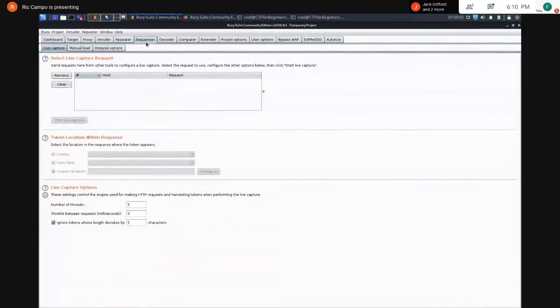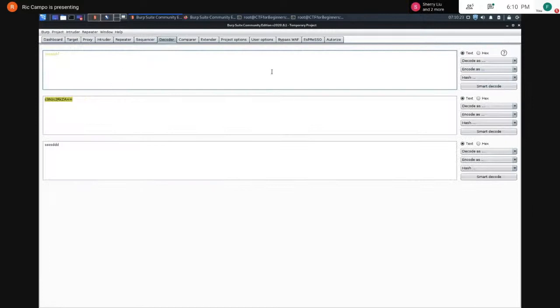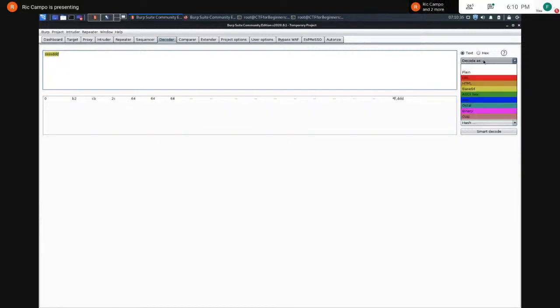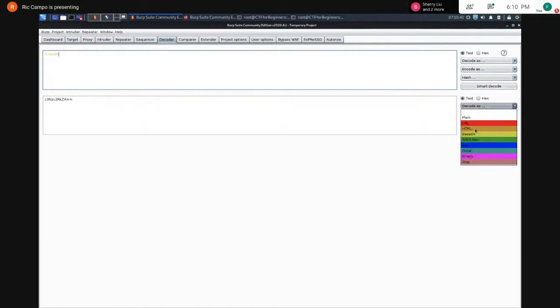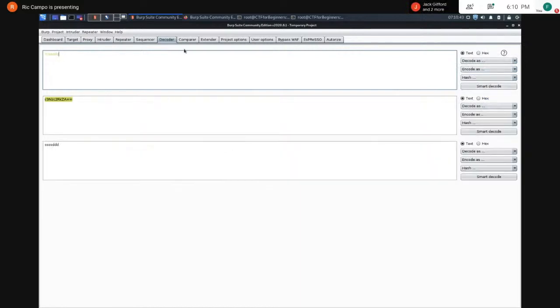Sequencer, this is to allow you to detect the entropy or the cryptography in the authentication cookies. I don't want to go into more detail on this because part of the course is to teach you what encryption and other things are, and this requires a bit of knowledge to be able to use. The Decoder is very useful. It allows you to encode and decode things, like in this particular case, you see the base64 encoding and decoding using this little thing here. You go decode, obviously it does not work, but we can encode as base64. Then we can decode as base64, and this is what we get, yeah?